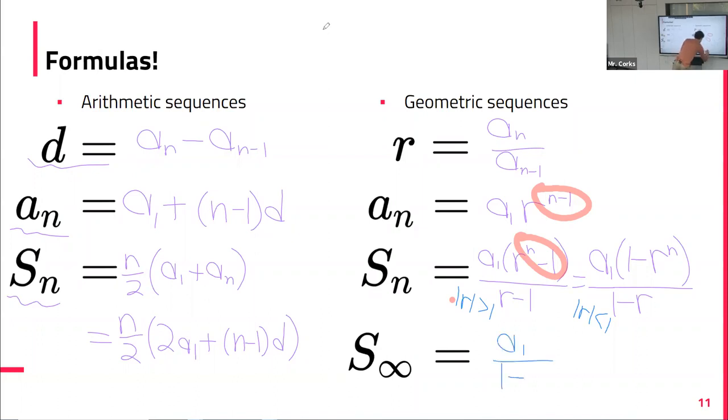All right, the last one that we saw at the end of last class: a1 over 1 minus r. We talked a lot in the last class about why that works and where that formula comes from. I'm not going to repeat that today, but it's there. So very simple formula for the last one. When can we use this? What's our condition for this to be true?